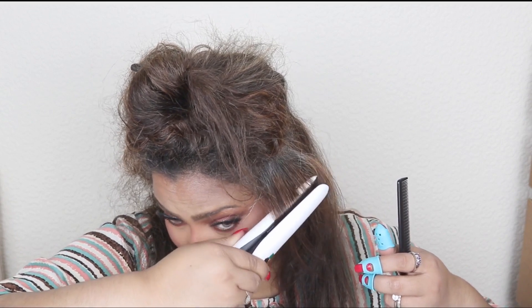I'll definitely need to go over it once more, but it's looking good. This is a travel-size tool, so I just want to see whether you could take only this on a trip, without a regular straightener. Even if it takes a little longer, it's giving me great results — the before and after is crazy!